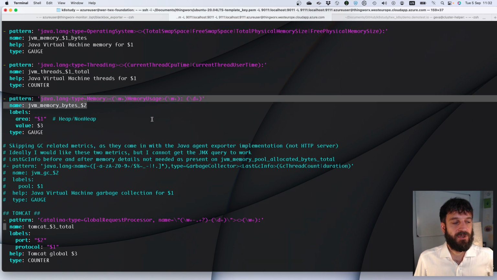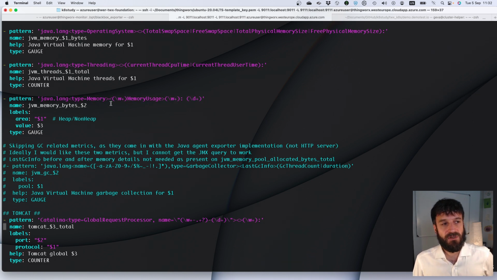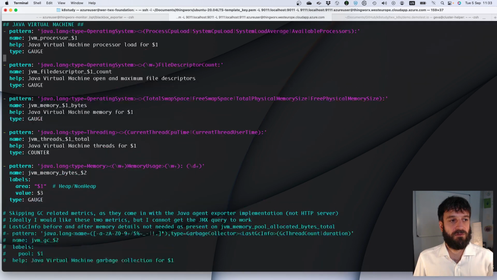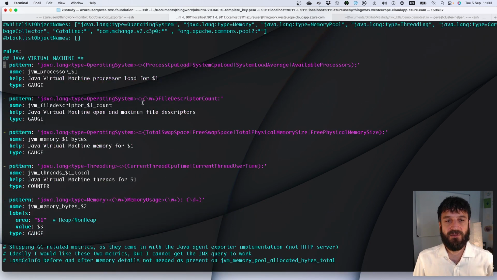There is some convergence in my names and metrics. This is just because I wasn't able to find anywhere a really standard naming convention for some of these things. Some places and some dashboards already use this particular one where it's bytes and then followed by this. And other ones always put bytes at the end to reference the types of units that we're talking about, for example, like a count or total or seconds.